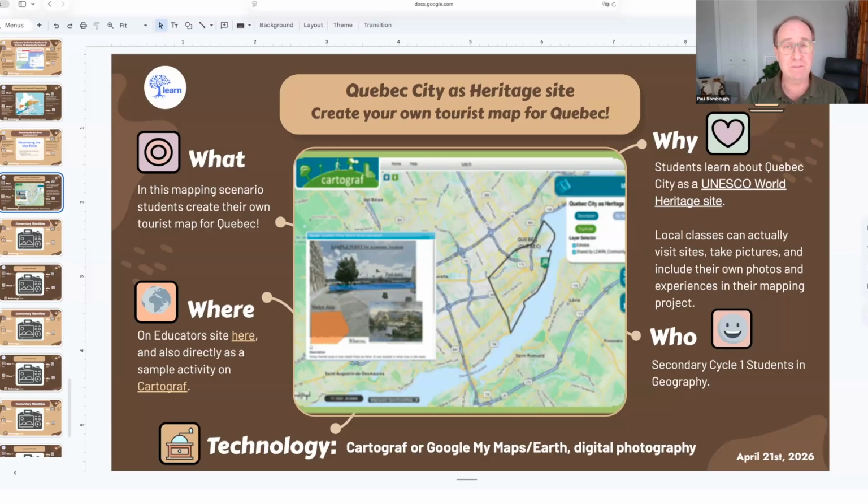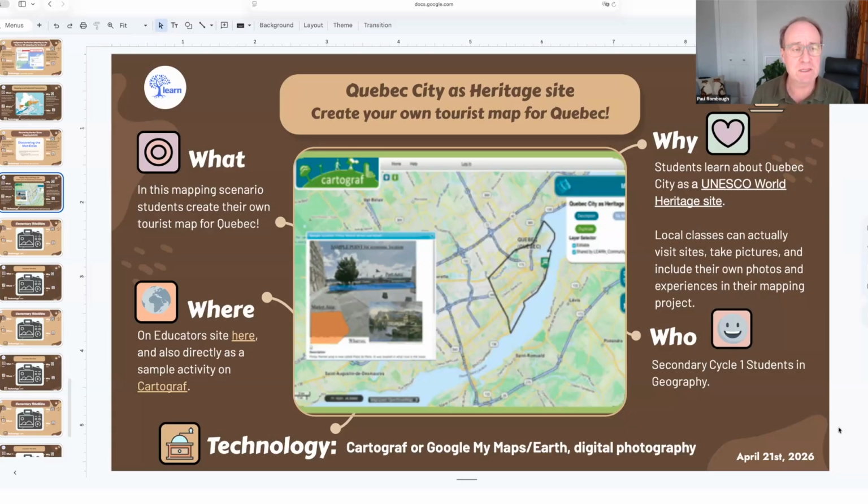Obviously, if you're in Quebec City, this could apply directly to you as a local history outdoor education type of activity. But the model can be used for any city, whether it's a heritage site like Quebec or another important historical site.